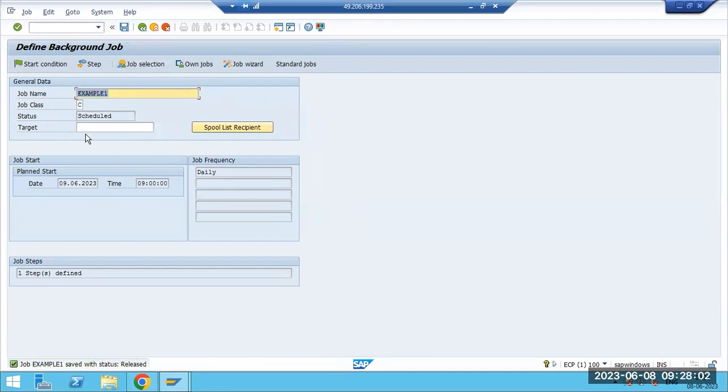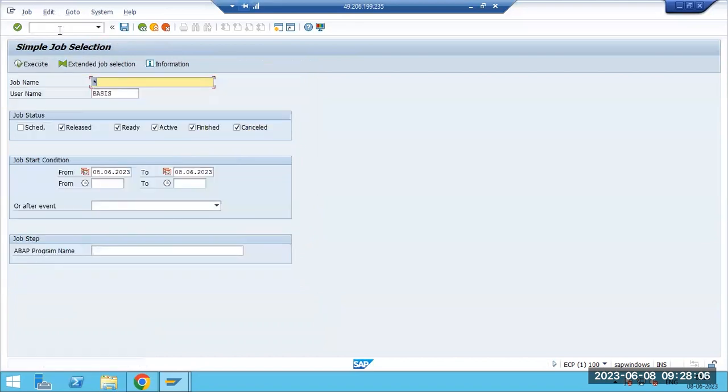Now the job is released. Go to SM37 and enter the job name, example 1, which you created. Click it.